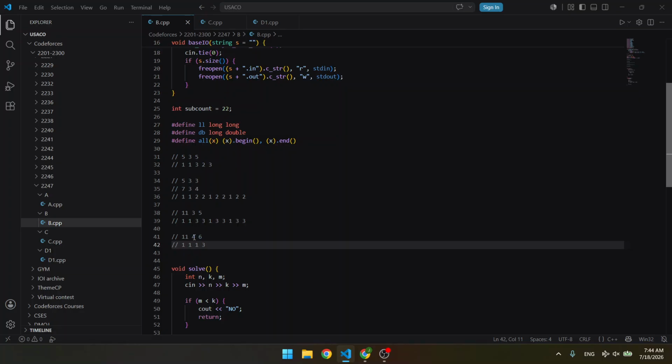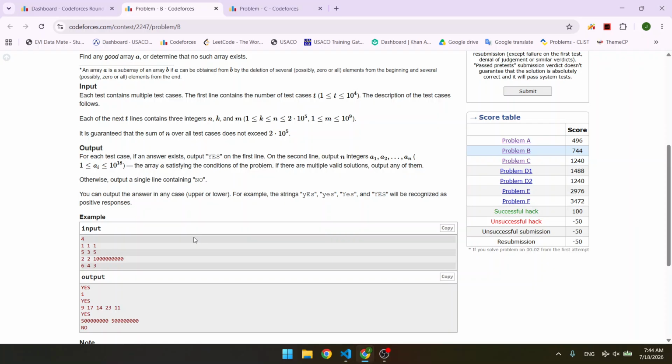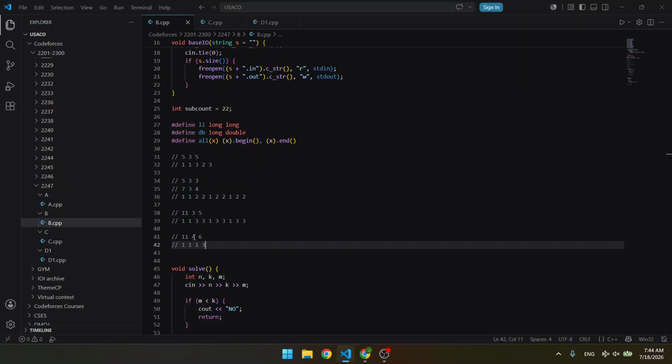And then you can't put a 3 there anymore. Okay, yeah, but you can put 5s, right? So you put 3 5s, and then you put a 3. Oh, and you put a 1.